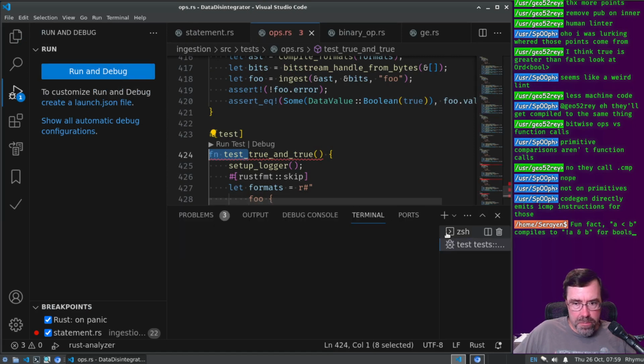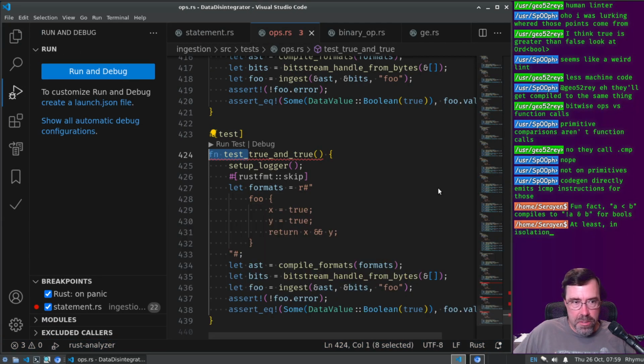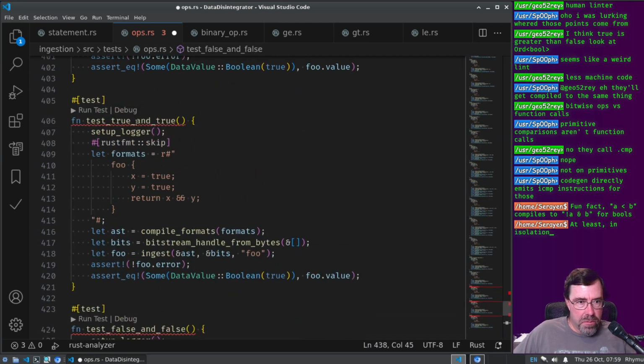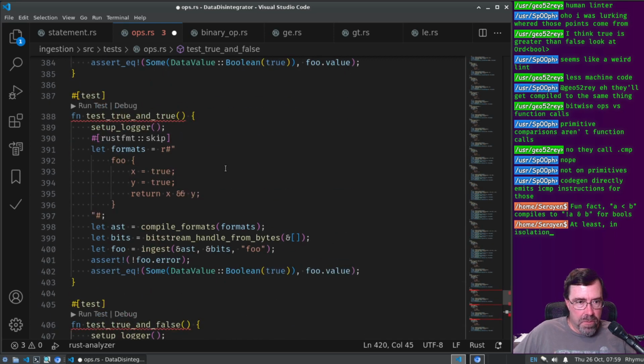No, don't debug. Ah, accidentally click there and it like starts, you want to debug, don't you? False and false is false. True and false is false. False and true is false.